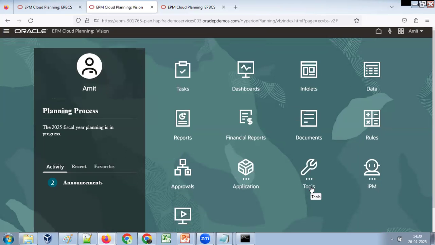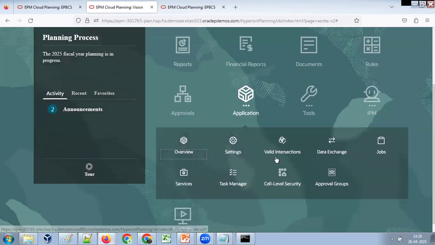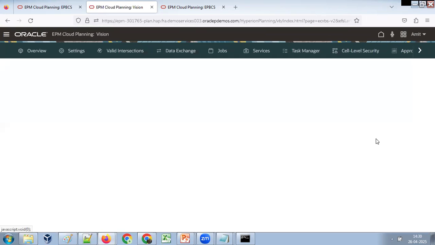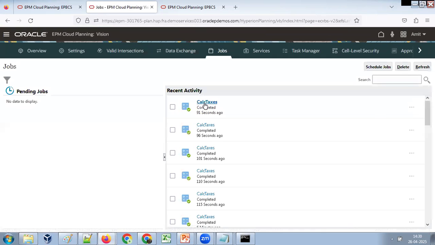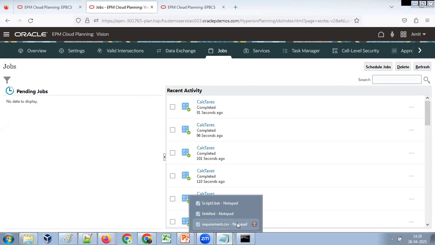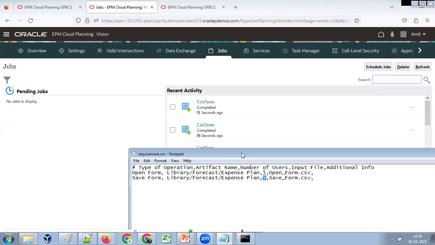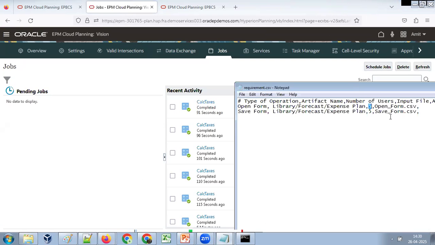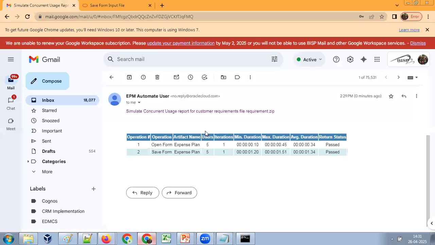And the same you can see right away in application job. This would have invoked 5 times because I used 5 users. See, the business rule was invoked 5 times. Do you see that? Why? Because I passed the argument five users. Open data form and save it right back. And the final outcome is this. So this is a 360-degree view.